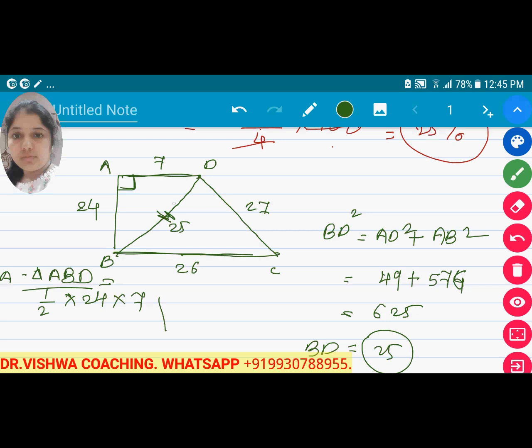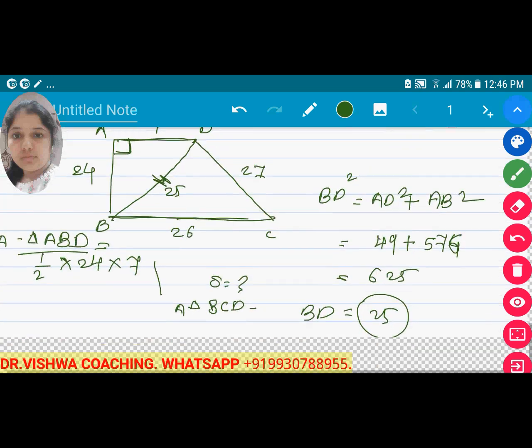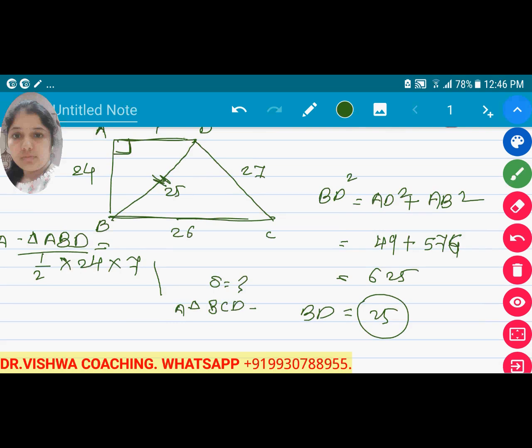Okay, and for triangle BDC we have to find the value of S first, and then we have to find the value of area of triangle BCD. And by finding both the areas we have to add them to find the area of that quadrilateral. So these are all the steps which we need to follow. So first we divided that quadrilateral into two triangles, and the formula for the area of quadrilateral we had learned when we saw the introduction of the topic.